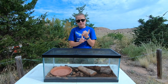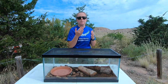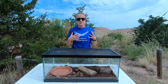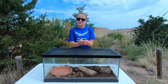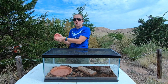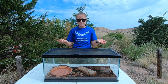So one really important thing you can do is make sure that if you find an amphibian, whether it be a frog or salamander, you're not moving them out of their location. So oftentimes what happens with this disease spread is amphibians are being moved to different locations, and those amphibians might have that chytrid fungus, and being brought into a population that doesn't have that chytrid fungus can then introduce it to all those species in that area. And so preventing that transfer of amphibians from different locations is really important.